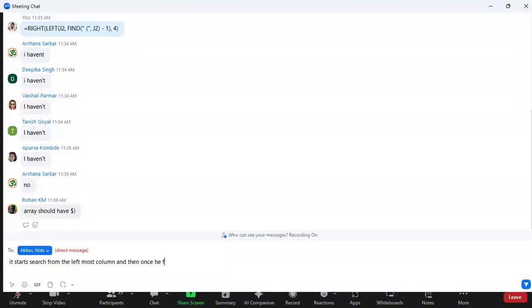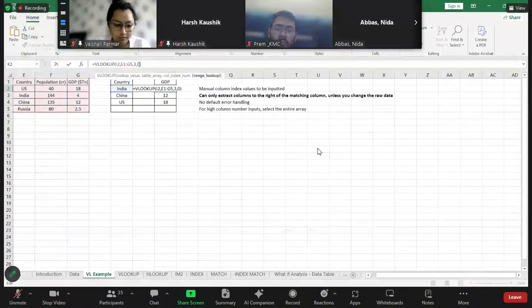Okay. Is there any way which automatically tells me the column index rather than counting it, because it's a small table, so it's easy to see. If it is a larger table, then how will I identify it, or do I have to count it manually? Yes, very good question. We'll cover it today. Not immediately, but today we will cover it. How can we handle this value?